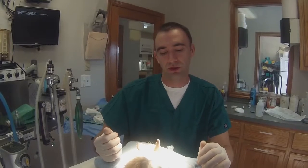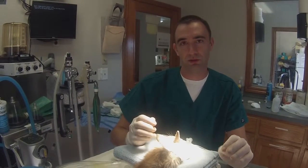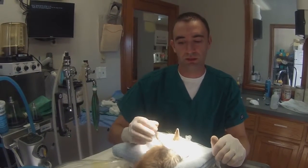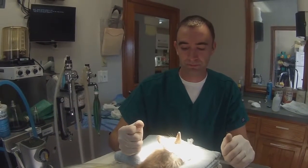We finished the surgery up. The enucleation went perfectly. She's waking up slowly right now. She looks really good, but most importantly, I think Reba's going to feel a lot better. Hopefully, she's going to start to gain a little more weight. And I think she's not going to know anything ever happened. And I think she's going to be a really good pet for somebody someday.